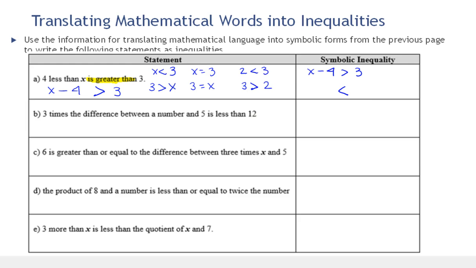So we're going to practice writing them in both ways. So the original is x minus 4 is greater than 3. And we can also say 3 is less than x minus 4. Okay. Another way to focus in on this symbol besides the words, and the words are very important, you may want to notice that we'll work with 2 and 3 here.